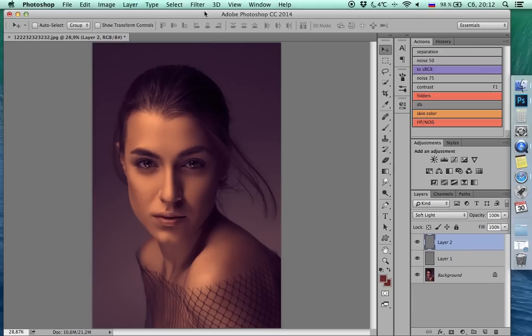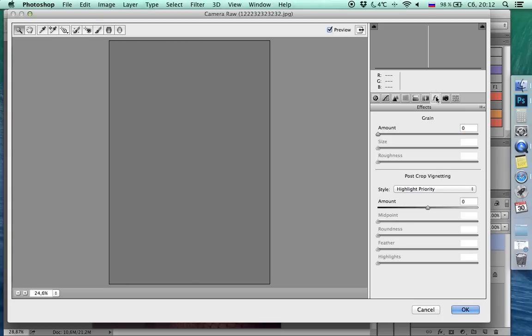Okay, go to Filter, Camera Raw Filter, choose the Effects tab, and in the Grain section we need to set an amount of 45. This is a constant number, it's always going to be 45, and for roughness it's always going to be 35.